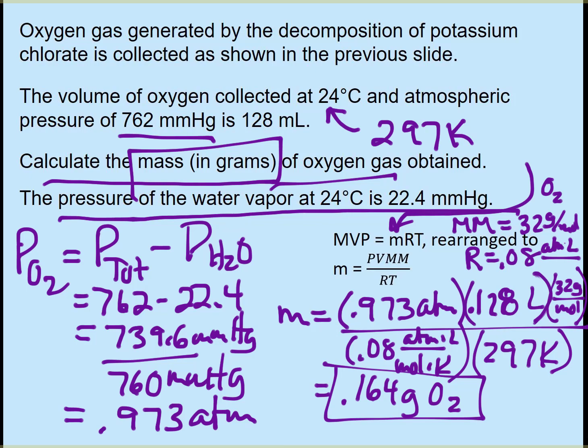The AP board loves these kinds of questions because there are multiple steps. So they'll give you a point for the first step, a point for the second step, a point for the third step, and on the fourth step, they might ask you to explain stuff. So this is what the AP written exam is exactly like. So that's why we're doing lots of problems that have a lot of things in them.